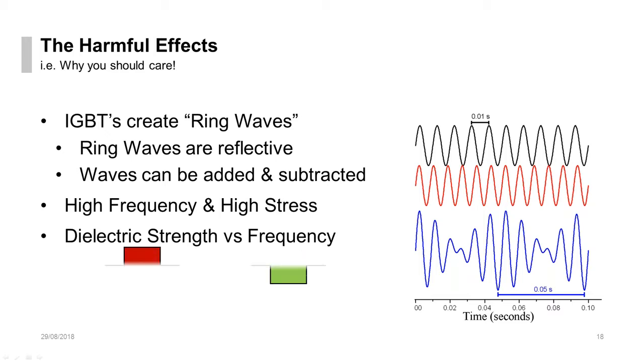Now, one of the most important things to understand here is that your dielectric strength is inversely related to frequency. We understand this intuitively. If any of you have played around with an insulated screwdriver, you'll see that they have a higher voltage rating DC than they do AC. So when we start running our frequencies up another order of magnitude, from 60 hertz to 6,000 hertz, obviously the dielectric strengths are going to go down. And this is why we start seeing cabling issues, insulation breakdowns, and arcing and tracking and things like that inside of bearings.